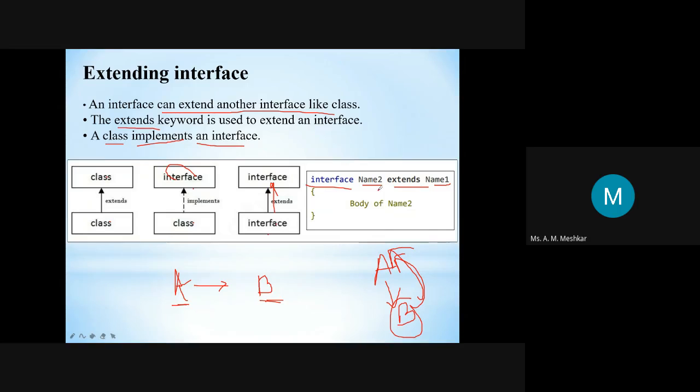This means that the interface named name2 is extended from the interface named name1, and then include the body of name2 interface.